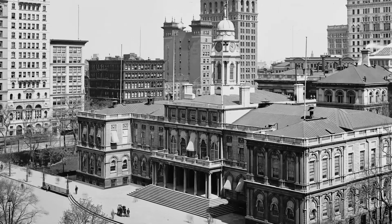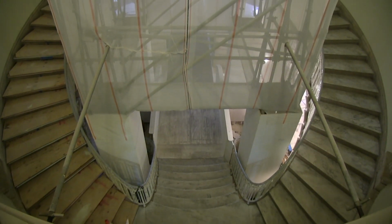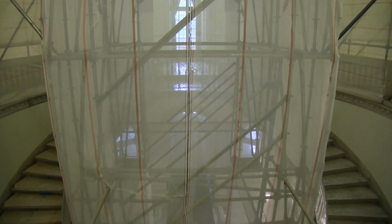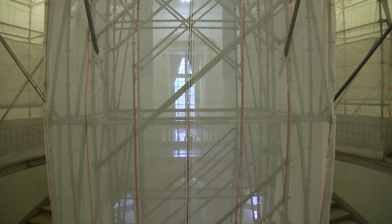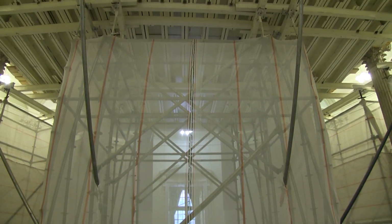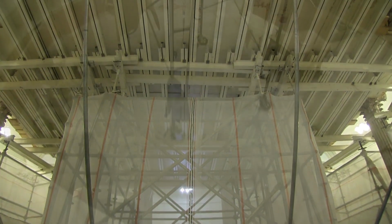and still maintaining the historic fabric is very rewarding. It's been a pleasure actually working on a 200-year-old building. For me, it actually inspired me as a project manager, because when you see the finished space and you see the finished product, it makes it worth your while being here.